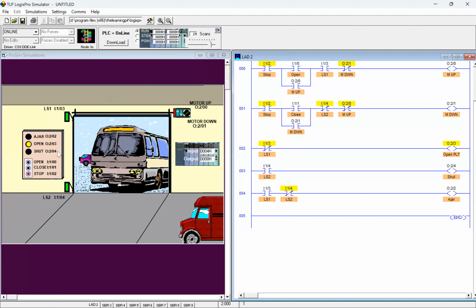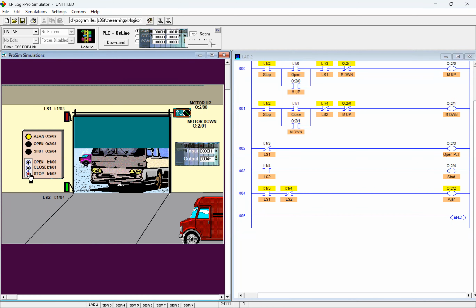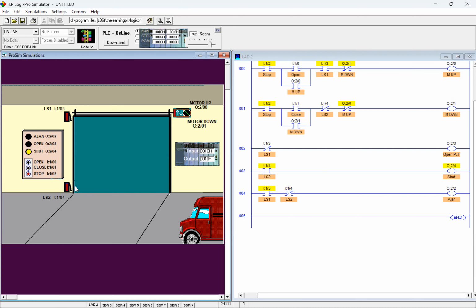And there. I am open. Now let me hit close. Notice when I'm closing, what's happening? The ajar light is on. As long as I'm in between the two limit switches because of this, I am now ajar. And my ajar light's on. So if I'm across the room and I can't tell whether it's fully closed or not, and I see the ajar light on, I say, oh man, that door's not closed. Let me go close it. And that's what's going to happen. And when I go fully close it, the shut light will work. So you've done everything they asked you to do in this one. This is good.